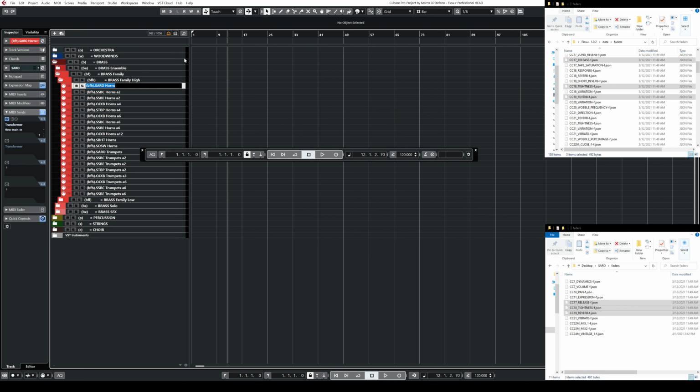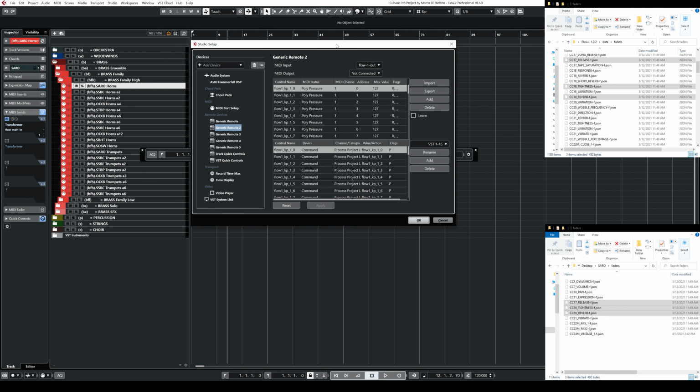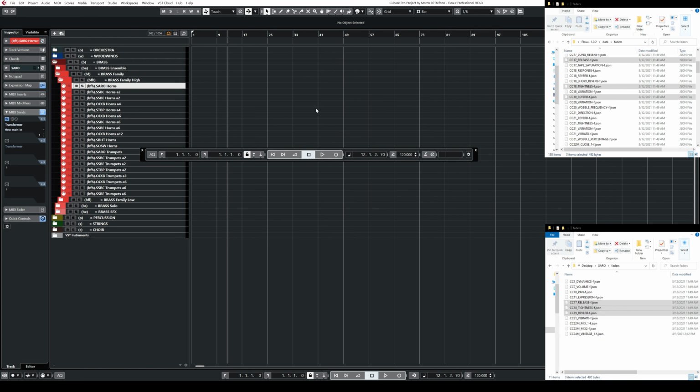And again, you go in the studio setup on the generic remote, and this time for the tracks you should use instead the generic remote with the Flow 2. So that is this one. And again, just create a new one, add a new polypressure, and maybe start from the channel 15 and then reference that generic, that logical preset, exactly like we did for the folders.